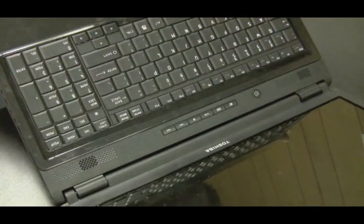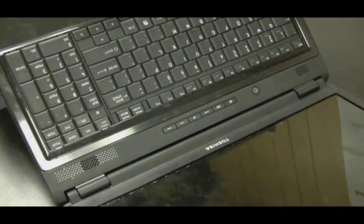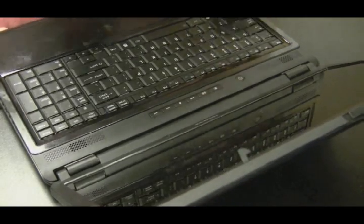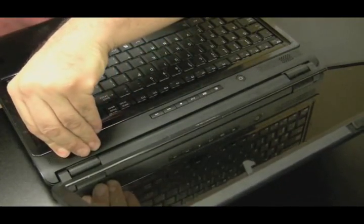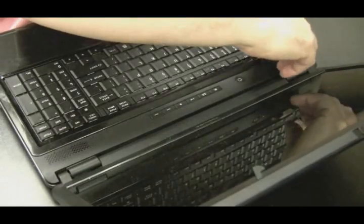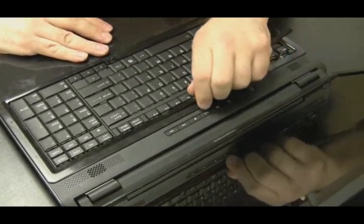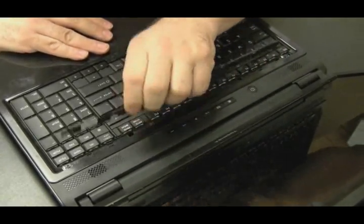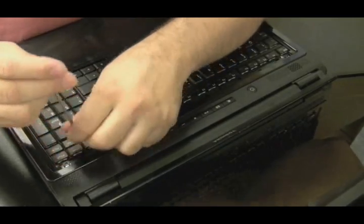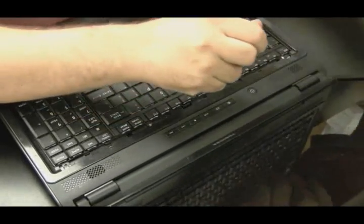These laptops have to be designed so that technicians can take them apart too. So if it is a ribbon cable, it's unlikely that's the only thing holding it in. And it looks like I'm on to something — there's a small plate above the keyboard. It comes right off, and voila: screws to hold the keyboard on. Now we're getting somewhere. Just be patient — the solution will present itself every time. Do not force anything. I could have very well broken this laptop.